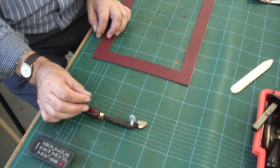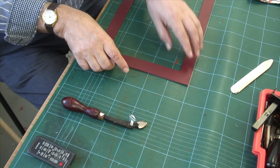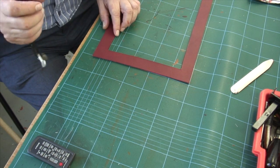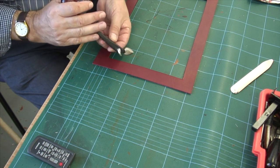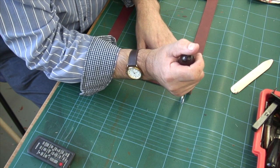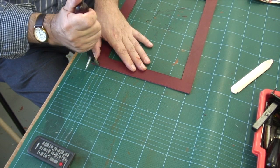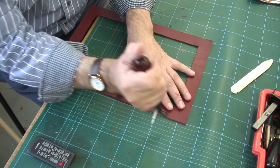I will prepare this the same way as I've done every other panel I'll ever use. Having now polished the sides - although I've not polished the outside yet, and the reason for that will become obvious in a minute - I'm going to use this tool here which is a screw creaser, and I'm just going to run a line down here. I'll do that on all four sides.